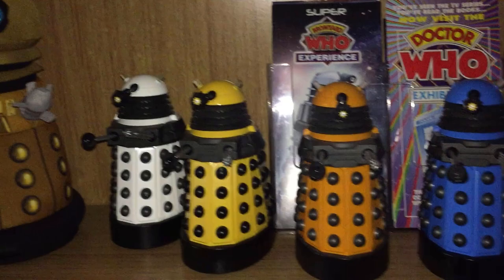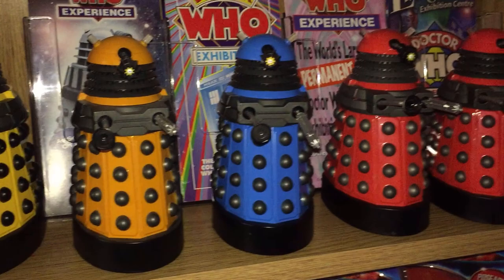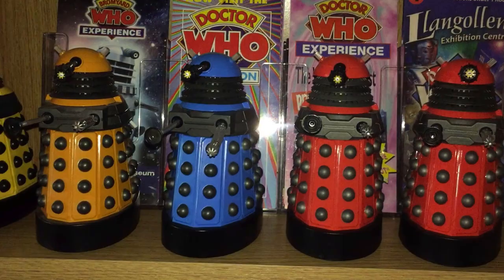Then we have some brand new series Daleks. And, well, I'd say they're brand new, they're a bit old now, aren't they? About 10 years. But we have, of course, the Imperial, the Eternal, the Scientist, Strategist, and a couple of drones. The idea was to army build those drones, and I will do at some point in the future, maybe.